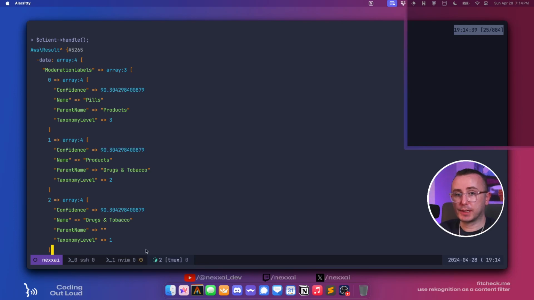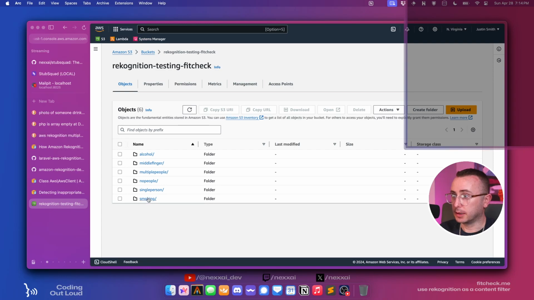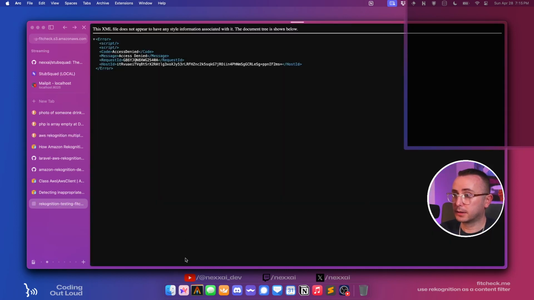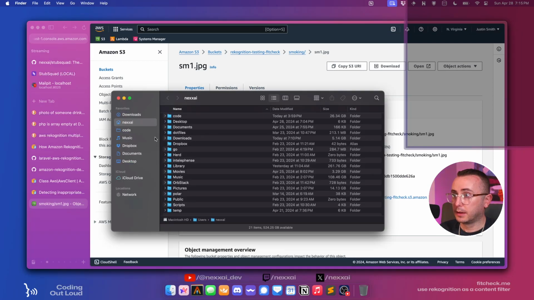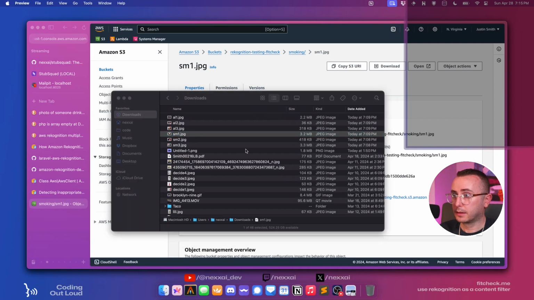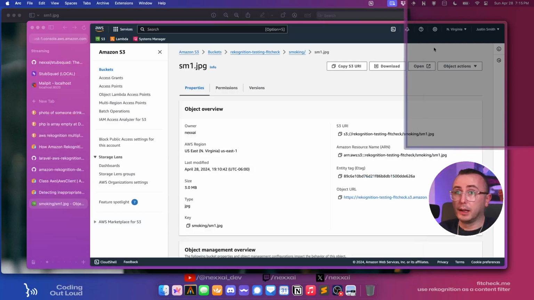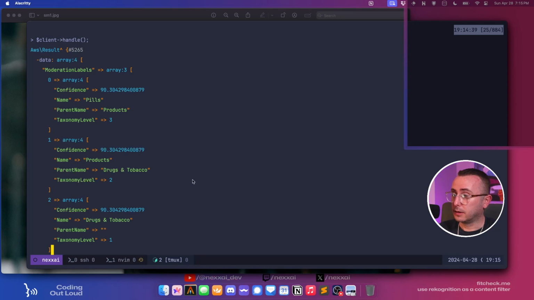Okay, so here's the interesting thing here. So we have this photo. I'll just go to it here, I guess. Can we see it? Of course not. Okay, so this is the photo we're working with right now. And if we go to our response here, so it's seeing pills as a 90% confidence rating on this.